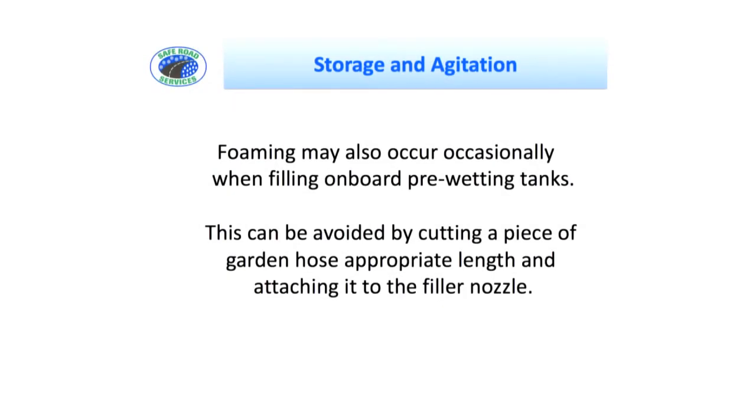You may occasionally also find a foaming problem in the charging saddle tanks for onboard pre-wetting. An inexpensive way to take care of that problem is to just cut a length of garden hose, and then when you pull that trigger on that gas filler, it'll start filling from the bottom, and as soon as it covers the bottom of the hose, there's no more foaming problem. But this is something that occurs relatively rarely, but we do have fixes for it.